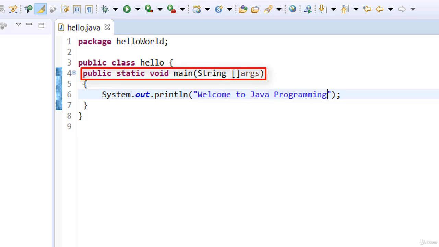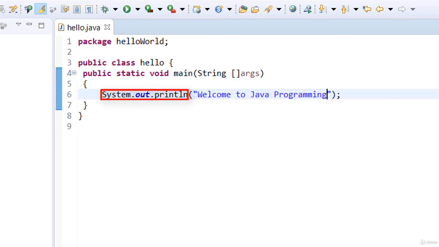That is when you have a void. For you to be able to print out anything, you're going to use System.out.println. So now that you've created it, you don't need to freak out if you don't understand anything, because you'll be creating lots of projects and we'll be explaining everything step by step to the end. I believe that before we get to the end of this course, you'll really understand most of the things that are needed to become a good Java developer.